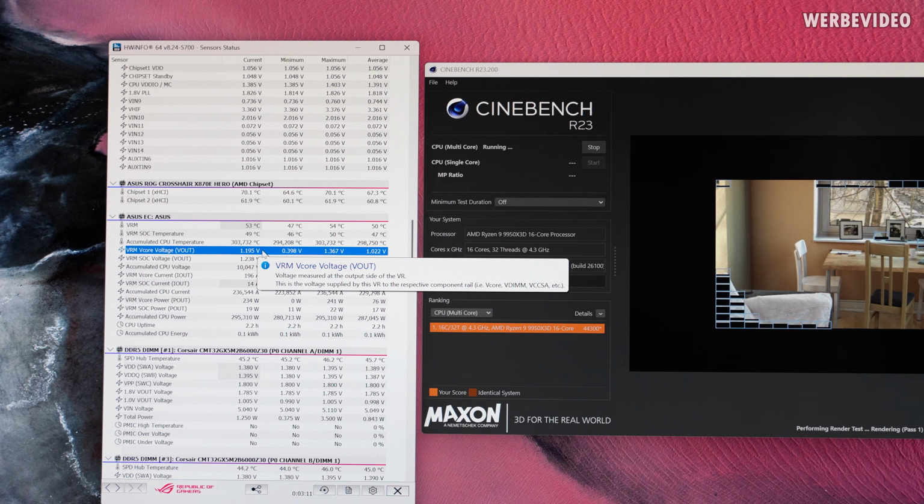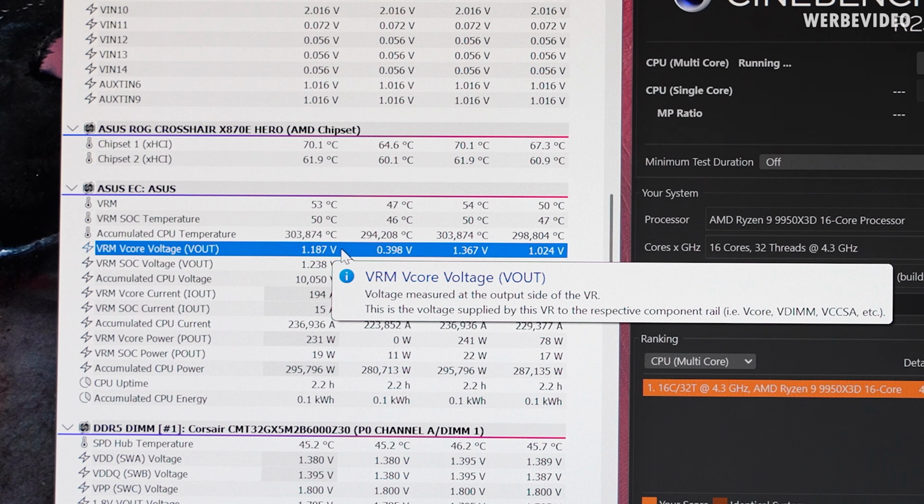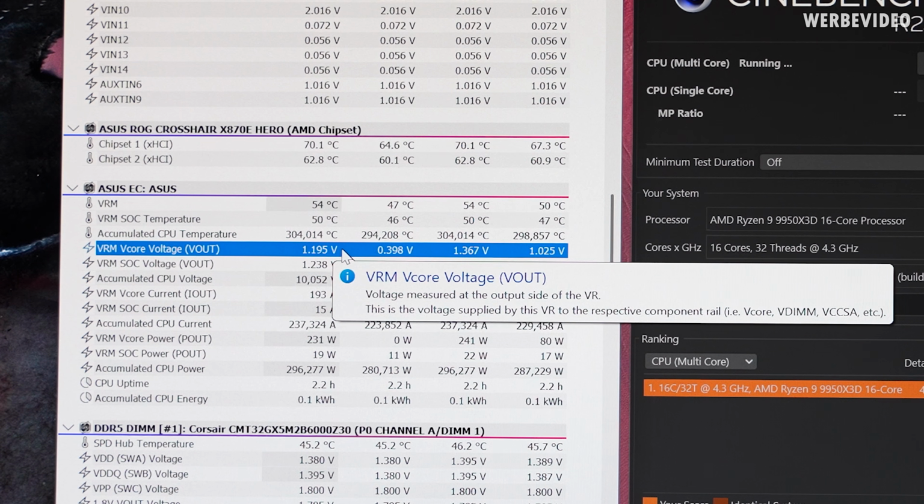While running Cinebench, I also observed that the CPU core voltage is about 1.2 volt. And I will now fix this to about the same value, do a static overclock, so we will have a comparison value later on for the delidding.